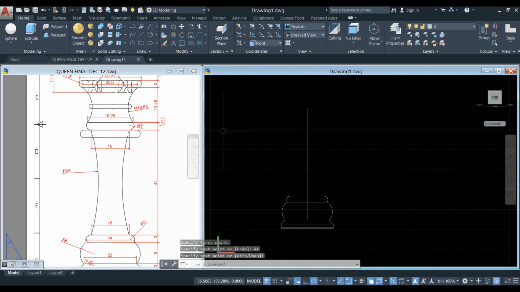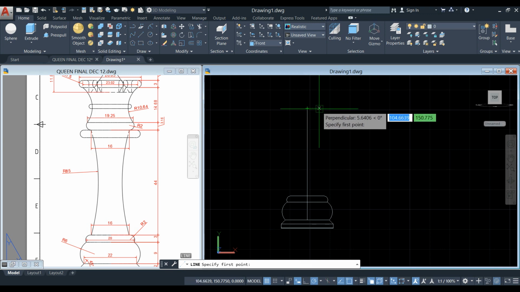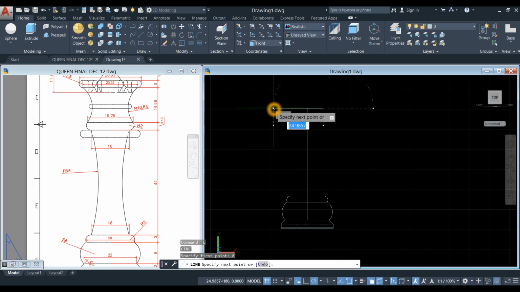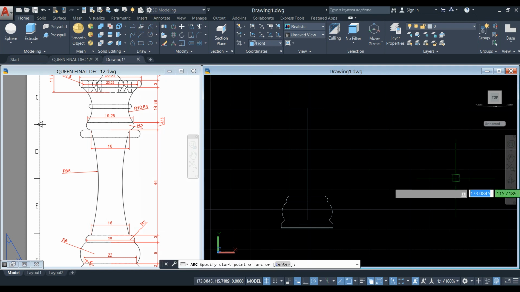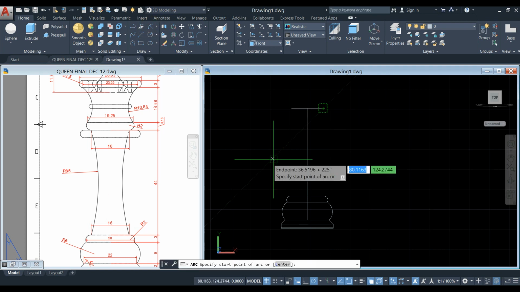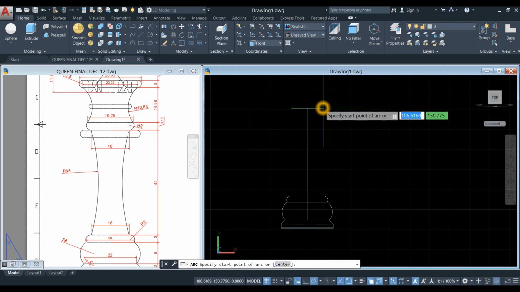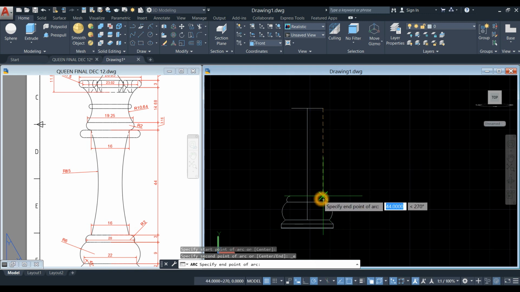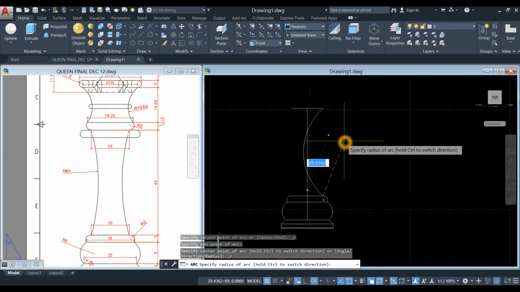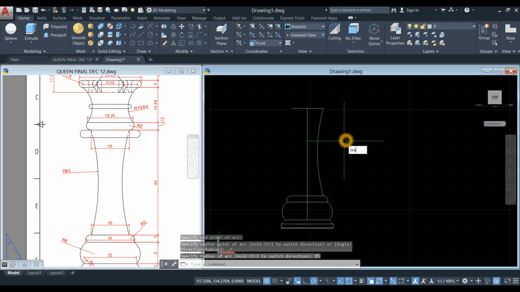And the line here from here to here is 16. So line again, and just hover over, then click and move your cursor, follow the green dash line, move your cursor to the right, enter 8, bring it back for 16 units. And now I'm gonna draw this arc. So arc again. And now we're gonna start from here to make the arc going to that direction. The curve is in the left side. So click this one, click that, and enter 85 for radius. Mirror this one.